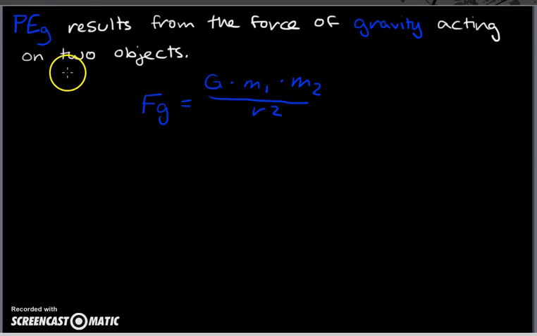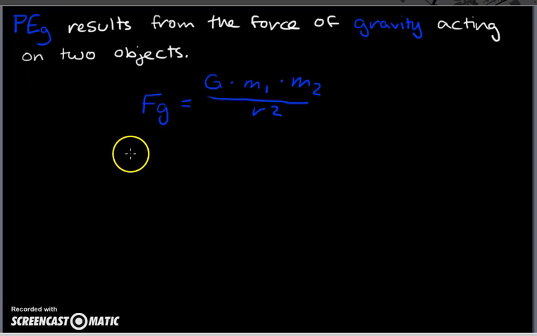In most of the situations we are going to be dealing with, one of these two objects is going to be the Earth, because that is the object that we have the biggest gravitational potential energy towards. Though we have a potential energy of gravity towards any object that has a mass, such as a desk or the chair you're sitting on, these are so minute that we can basically just ignore them.